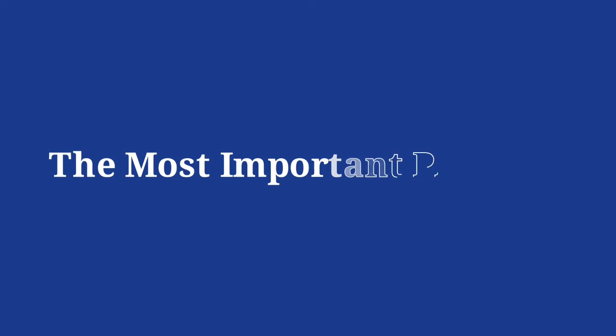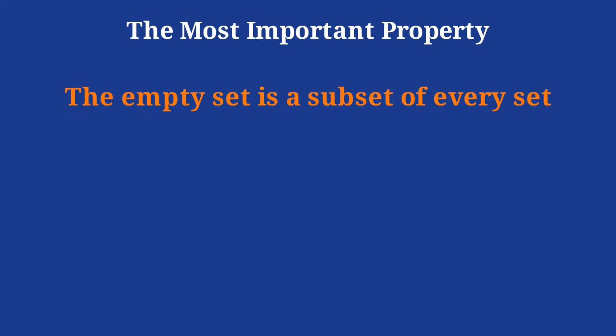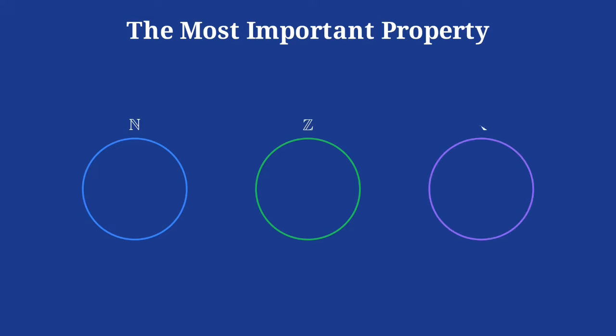Now, this is the most important property of the empty set. The empty set is a subset of every set A. That means no matter what set A is, the empty set is always a subset of it. Let's see this in action. Watch as the empty set fits into the natural numbers, the integers, and the real numbers. In fact, it's a subset of every single set that exists.